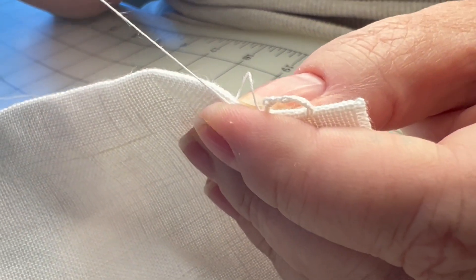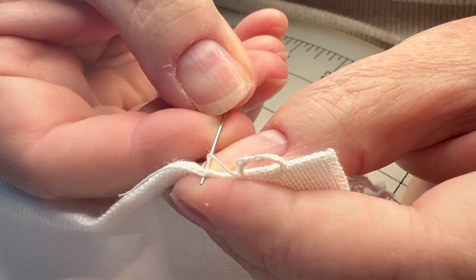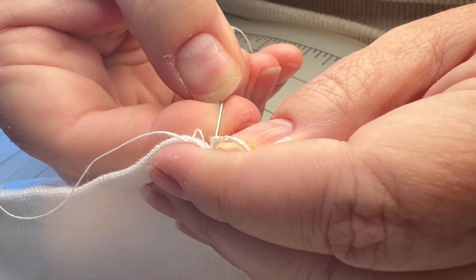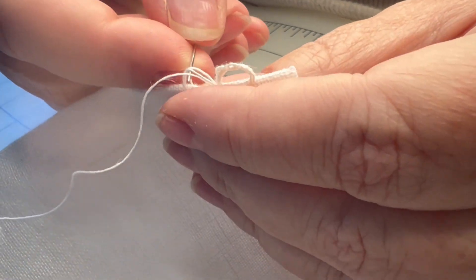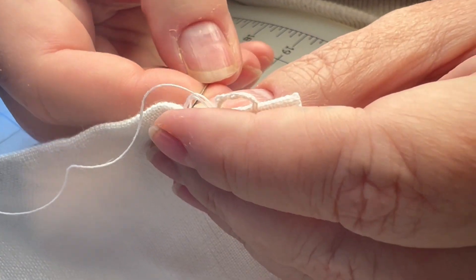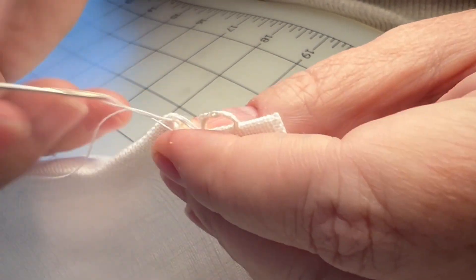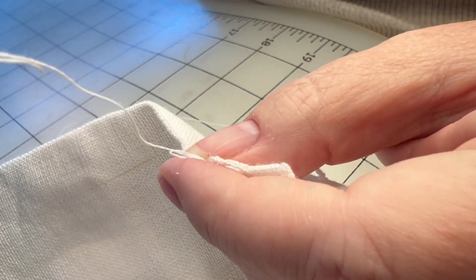I've got a loop here and I'll anchor it — there's a lot of anchoring in this one, but I like how it feels and works. I'll come back so that's double. Making sure they're at the same length, then we're going to go for a third loop — three loops. Then we're going to loosely wrap, and that will give our stitches something to grip along the way, kind of like the threads of a screw.